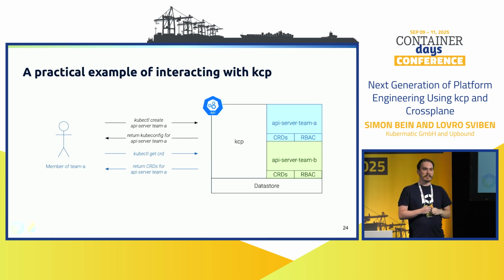Now, there's two things I want to point out in this slide, and they're very important. If you look on this slide, nowhere is there a Kubernetes cluster logo. And this is very important. KCP has no dependency on Kubernetes. It's completely standalone. Yes, it feels like a Kubernetes API server, but it has no need for Kubernetes. And as such, it also cannot schedule pods, create services, engage with nodes or anything. It's a stripped down version of it.